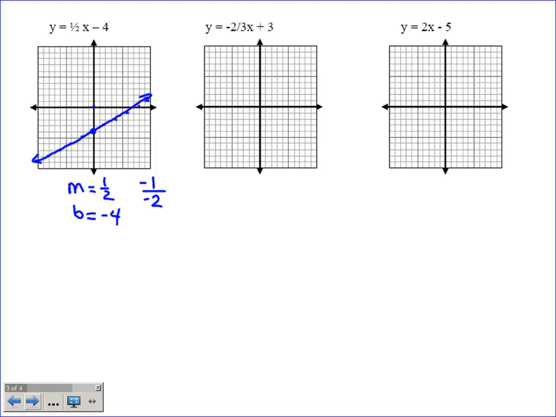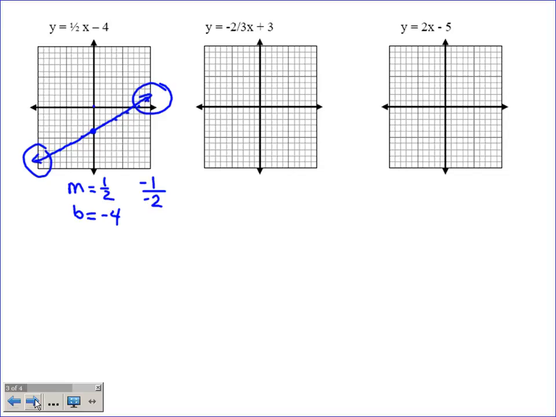Is that good? Can you do that? You should draw arrows on the ends because the line does go on forever in each of those directions. It should be drawn all the way over to the sides of the graph as well. Some people draw their graph like this, which is not good. You have to go all the way to the edges of the graph, and you also need arrows on the ends. Are we okay? Okay.